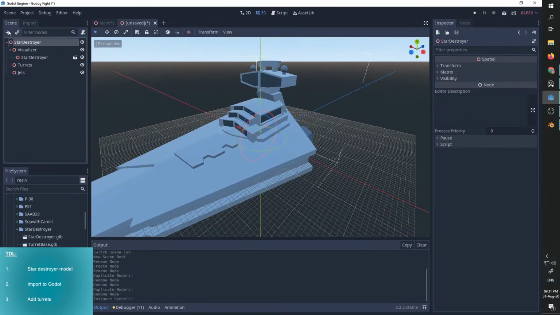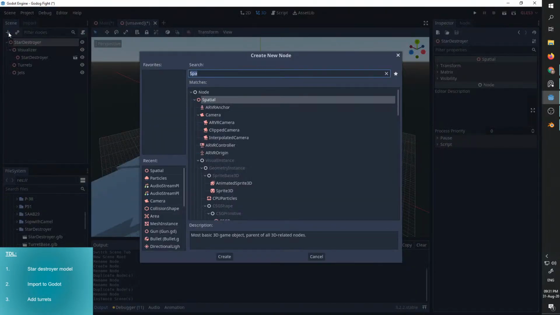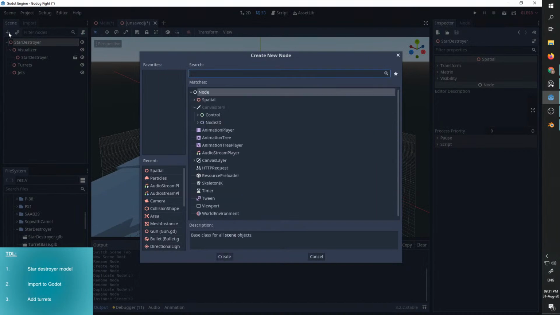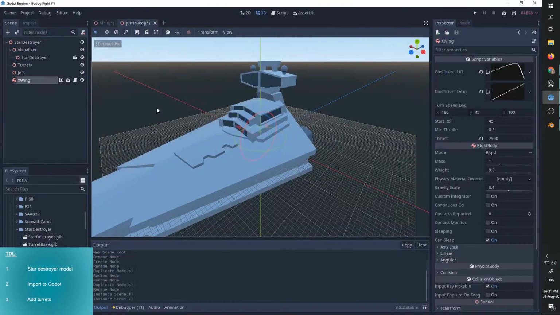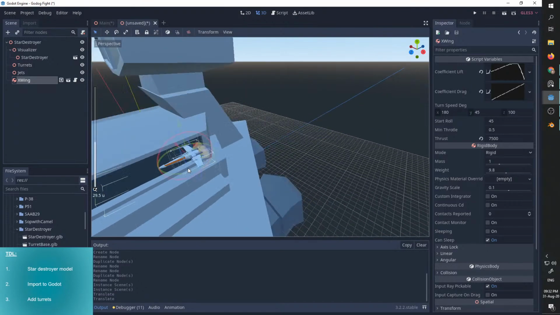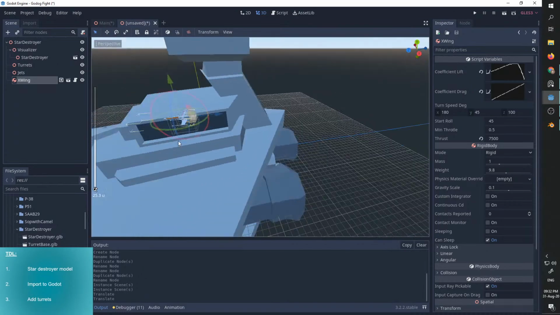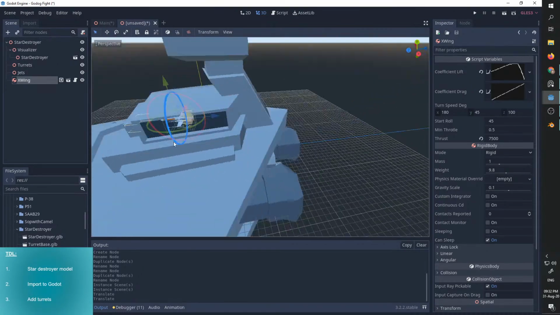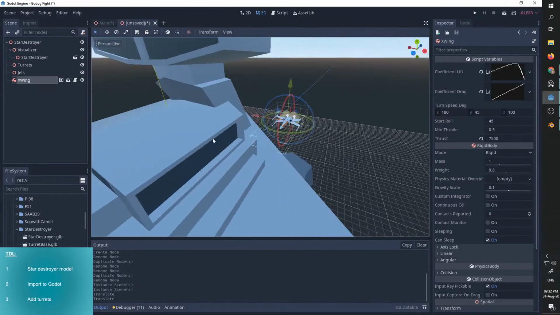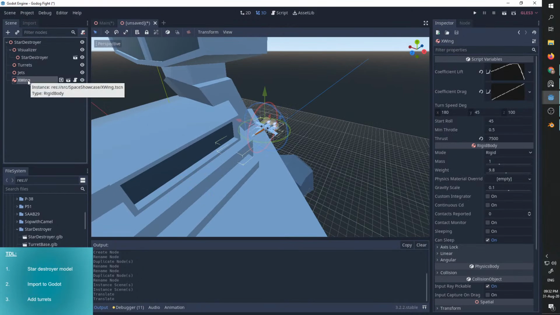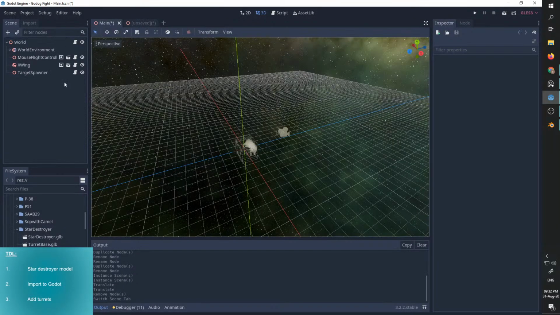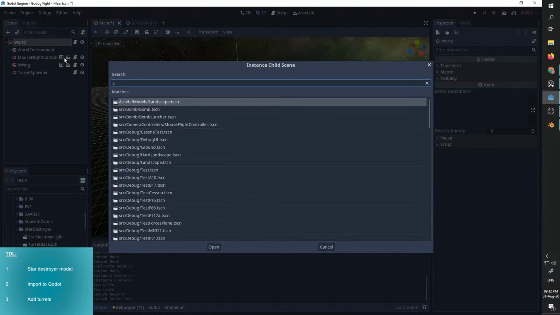Just to get a sense of the scale, let's add the X-Wing from yesterday. So here it is, how big it is. I think it's in an appropriate scale. Yeah, that would be something I would like flying around. Yes. Okay, let's remove it. I don't really need it. Why am I doing this weird blind test? Let's add the Star Destroyer to my main scene.